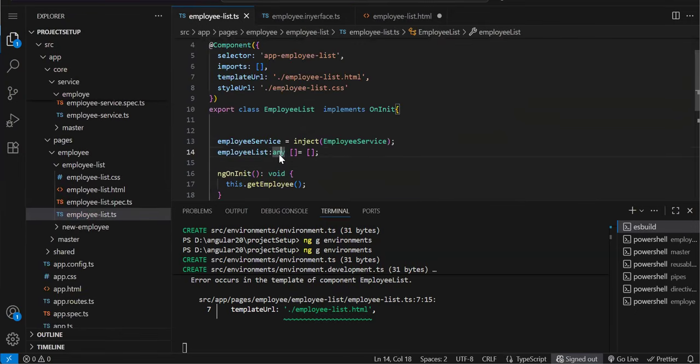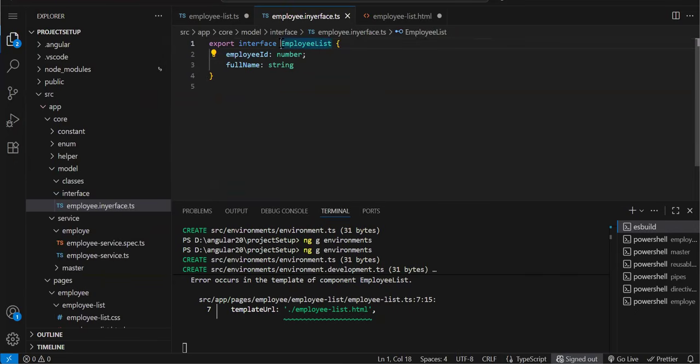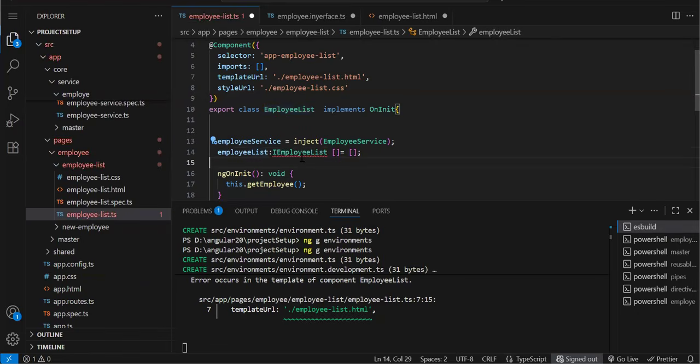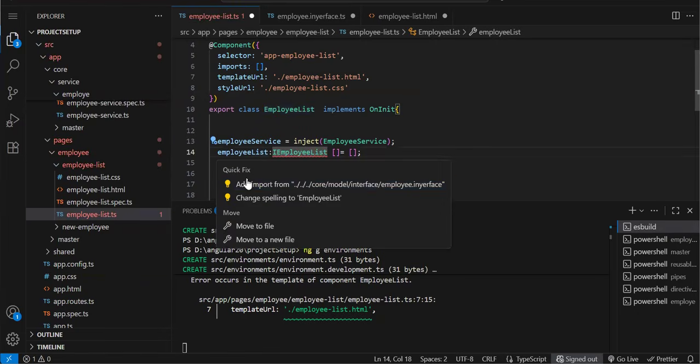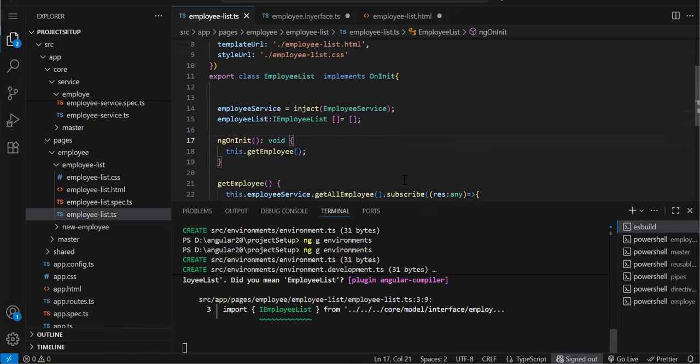Now here, instead of any, you can give the proper data type, employee list. Now see, here also we created employee list and our component class name is also the same. So now it is pointing to this. So that's what I said, because that component naming convention got removed, there are many times that the same name will be there, right? Now this employee list is pointing to this class, but it should point to this, right? So it is an interface, so we will start with I. Okay, that will denote it. I also forgot that, IEmployeeList. Now it will suggest the import from the interface. Okay. Now we have provided the proper data type.